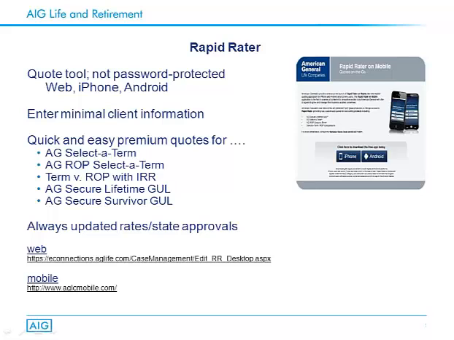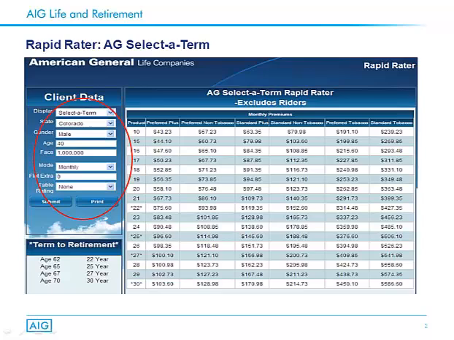When you put in the input, the client data, and you can put in just basic information: age, death benefit requested, the state, of course the sex of this client, and also how they want to pay, monthly, annually, or such. Hit the submit button, and what you'll find is you get a spreadsheet. The spreadsheet provides you premiums for all the different durations that we offer, but also all the rate classes, the select rate classes. So we have standard, standard plus, preferred, and preferred plus. And then along the left-hand side, you're seeing all the durations.